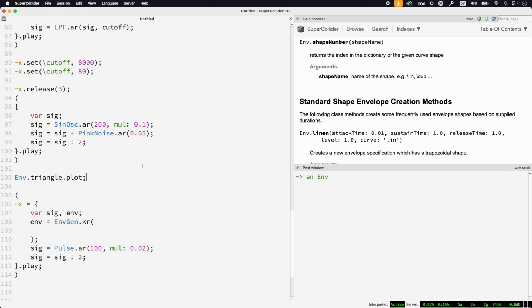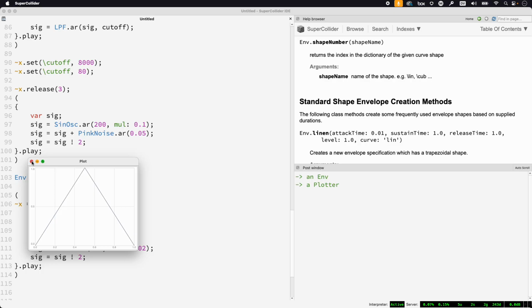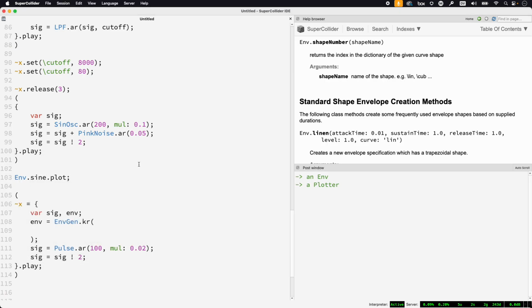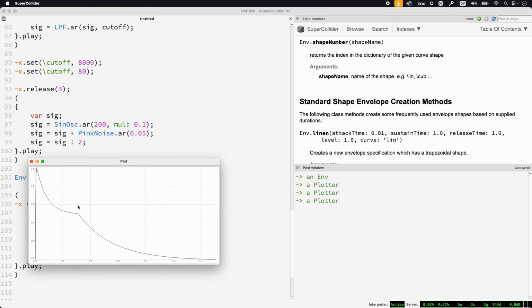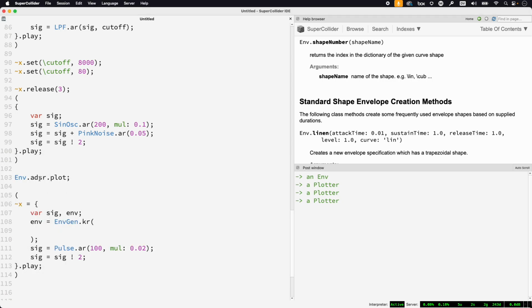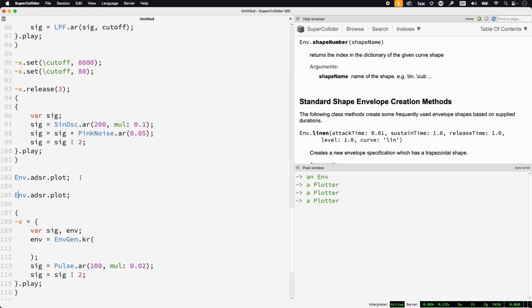Okay, sorry. Okay, yeah, triangle, Env.sine. The ADSR also plots. It looks a little funny because the sustain level is just represented as a single point, but in this envelope, this is the value at which the envelope would sustain for as long as we let it. But Env.new is probably the one that's best to get familiar with.